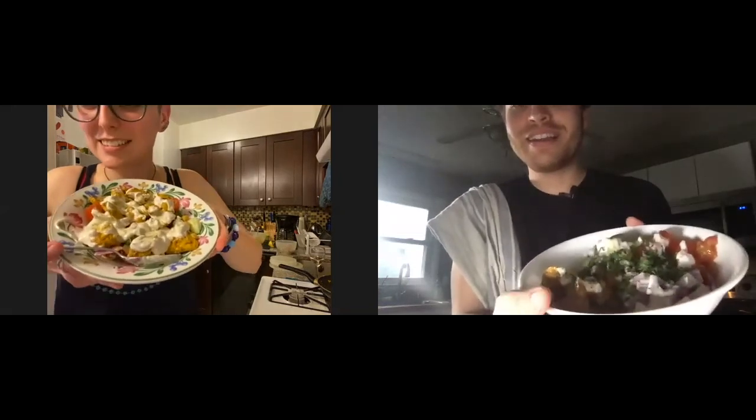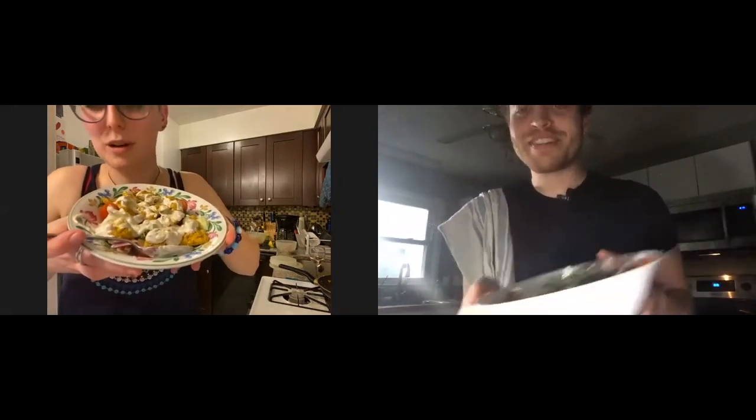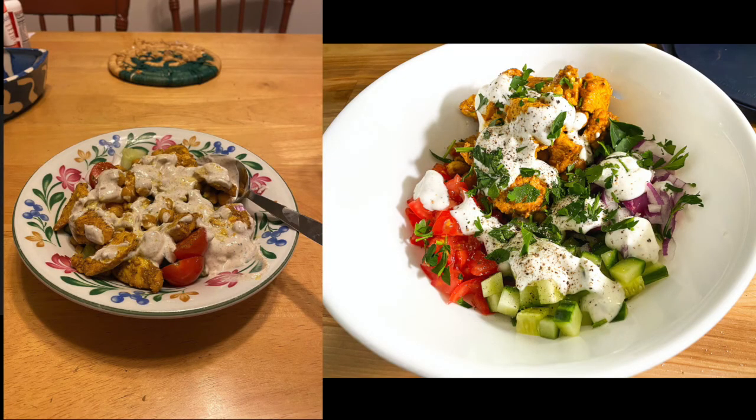This is. Can you see? Yeah. Oh yeah, yours is way prettier. I also don't have the parsley or cilantro. Take a picture before you eat it. I will. Yes. I will figure out how to take a picture.